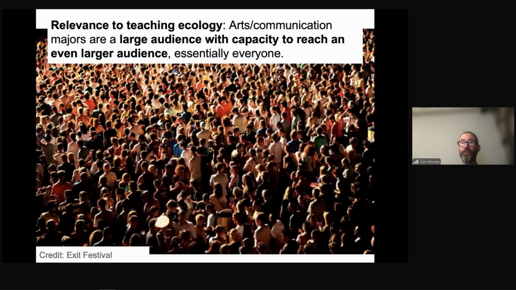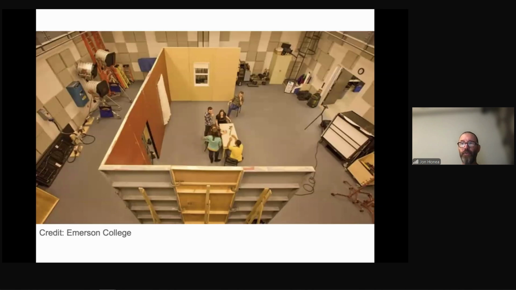As you can see, these students are a large audience in themselves, but they also have the capacity to reach an even larger audience, and they're specifically trained how to engage and move that audience. And so we need to think about how to leverage their interests and concerns and capabilities. Like young people anywhere, they are concerned already about, and some to the point of deep anxiety over, the widely reported environmental degradation driven by modern society. They're also interested in nature for its intrinsic beauty and the lessons it can teach us about ourselves.